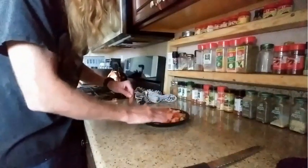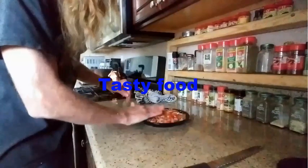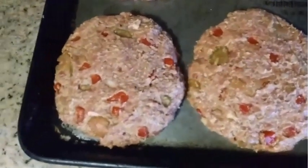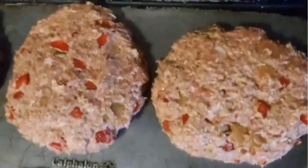And I don't put them in the bowl that I'm going to mix the ground beef in because I want to add this a little at a time. These are the veggie burgers. Kind of looks like pimento loaf, doesn't it? That's not pimento. That's red bell pepper. You saw what's in there. You guys saw everything that went in.